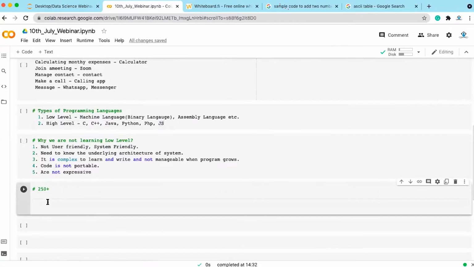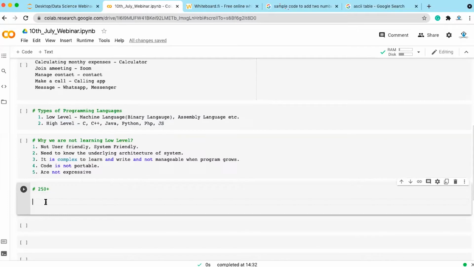That is where we need to come up with some kind of formula or parameter based on which we can easily decide which programming language to select and when. We need a programming language for data science, and that's why we are learning Python.